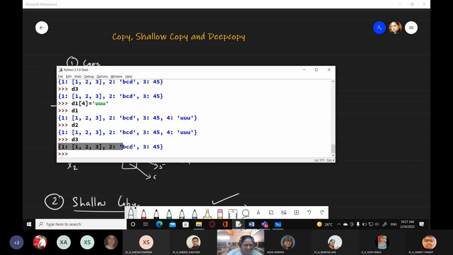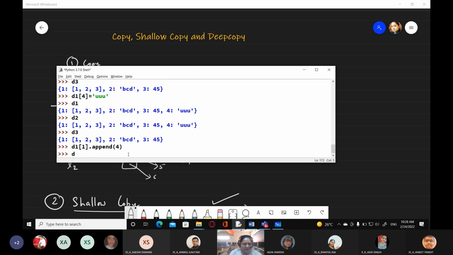Why? Because main object की अलग से copy बनती है. और उसमें कुछ भी आप change करोगे, ओरिजिनल में चेंज करोगे तो डुप्लीकेट में दिखाई नहीं देगा. But if I am writing here D1 dot D1 1 dot append 4. D1 1 means the key 1. When I'm referencing D1 1, it means I'm referencing the value of key 1. Value is 1 2 3, which is a list, and to that I am appending 4.